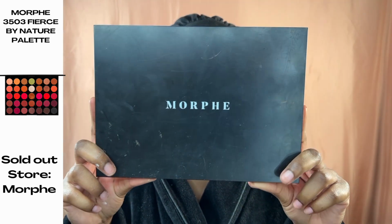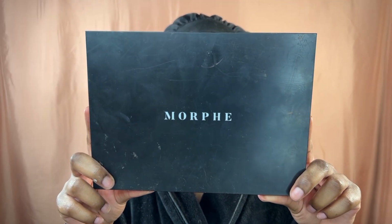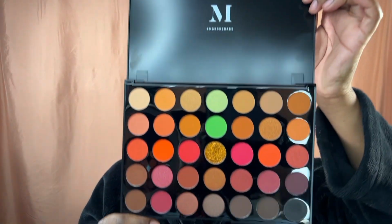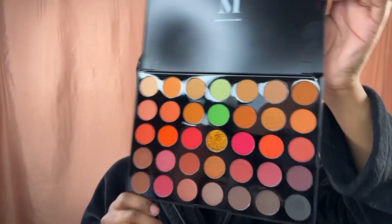Okay, so the palette that we're going to be using today is the Morphe Artistry palette. This is the 3503 Fierce by Nature palette. Using only one palette today with all these pretty colors.